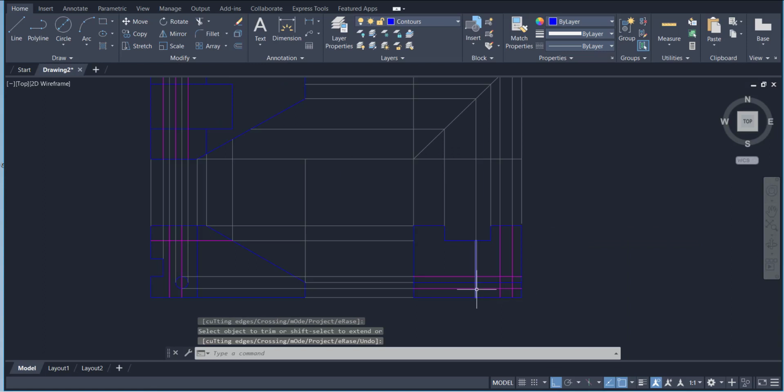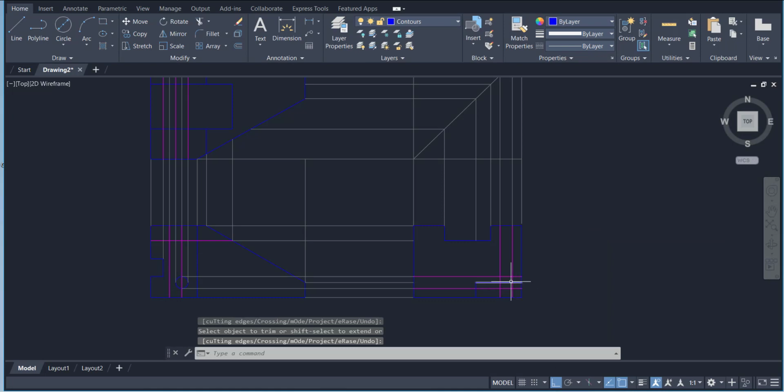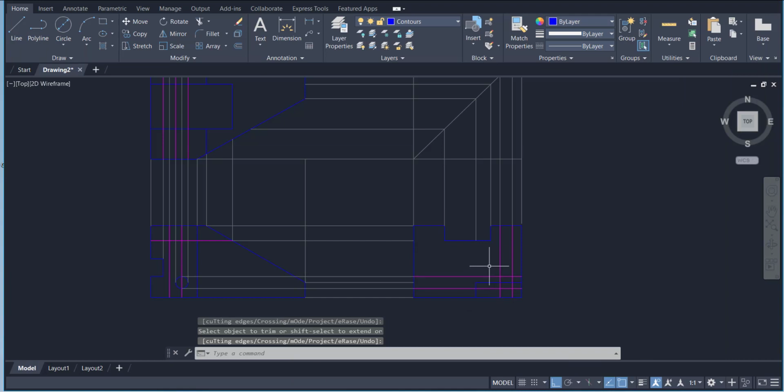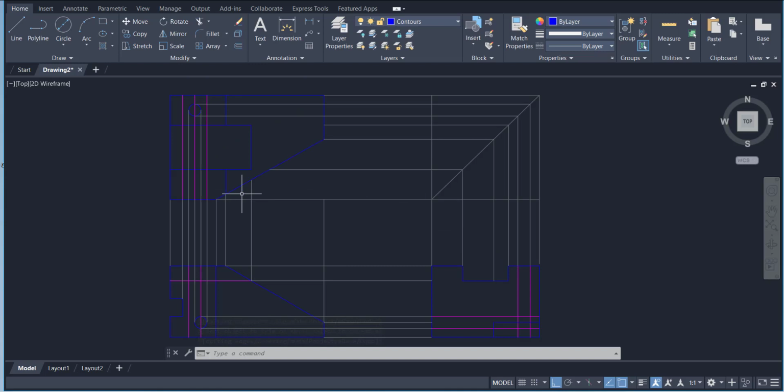Okay, and then this side it's also trimmed like that, and this one is also trimmed and this one is also trimmed. So we are basically seeing this portion from the right side view. And now we have to, one point is left on the top view.